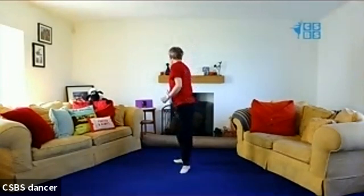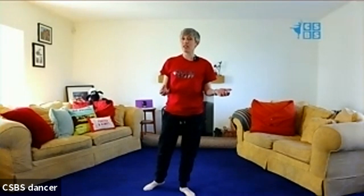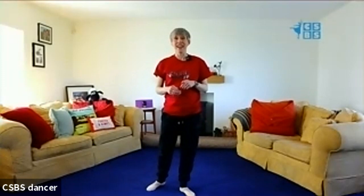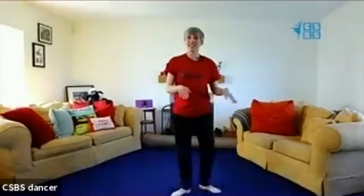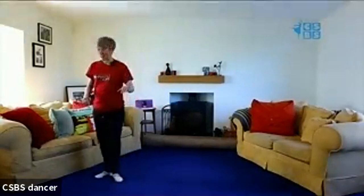So this time we're going to do three glissades and then the pas de bourrée, which doesn't sound like it's a lot different, but it gives you less time for the pas de bourrée. So instead of the pas de bourrée being kind of a walk, it's very much a run. So think of it: glissade, glissade, glissade, run, run, run. Okay, so the foot's still going behind, side, front, but think of it as three runs because you need to move quickly. So let's have a wee practice behind the scenes first of all.